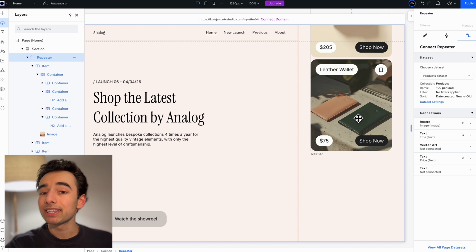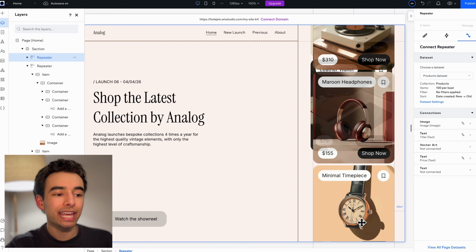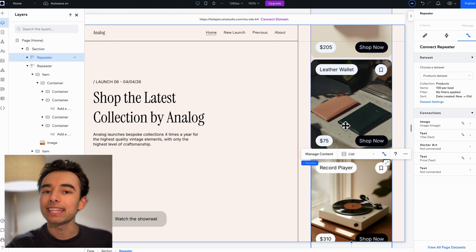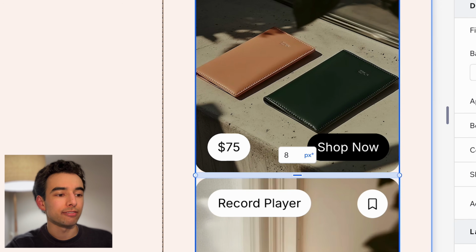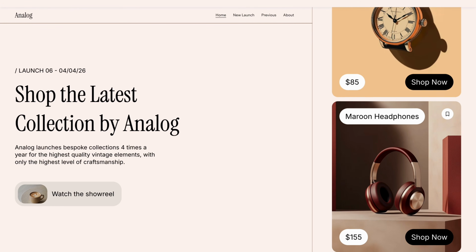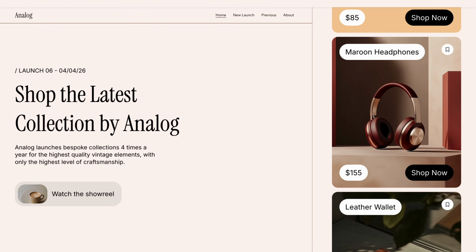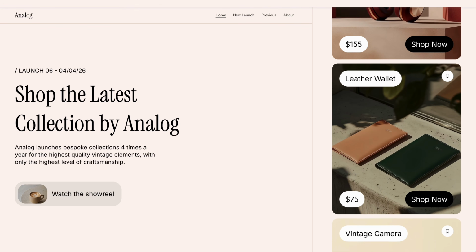Finally, before we get to the animation, let's drag this repeater up and duplicate the entire thing, and then stack that together vertically, just like this, drop that gap to 8 pixels, and finally dock it to the top, like so. The reason that we do all this is because we need 2 copies, so that our duplicate can replace our original as it's scrolling up the page, which results in a seamless finish.